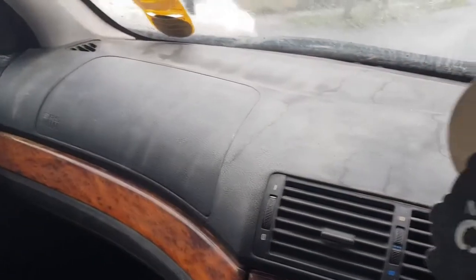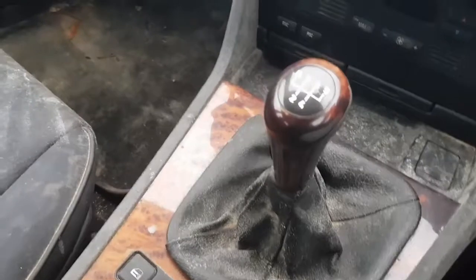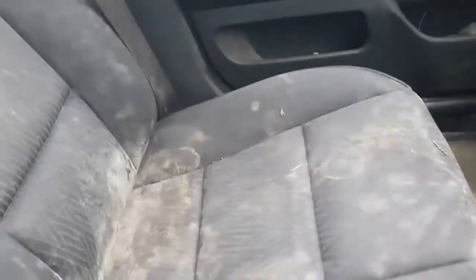It absolutely reeks of damp in here. Look at that dashboard. I thought that the car had been owned by a painter / decorator, but this is all mostly damp. Even the lining on the roof is just laden with damp.